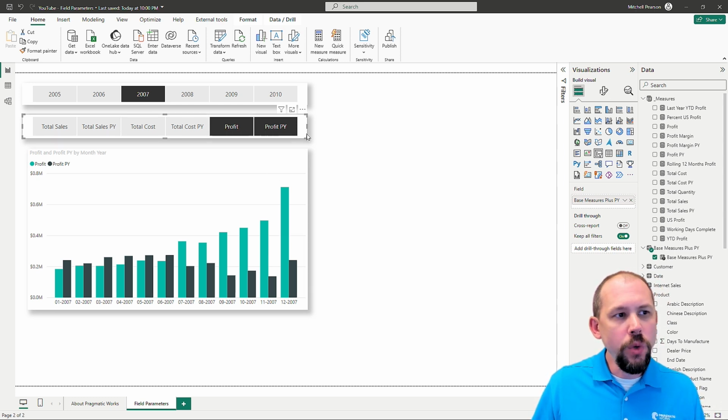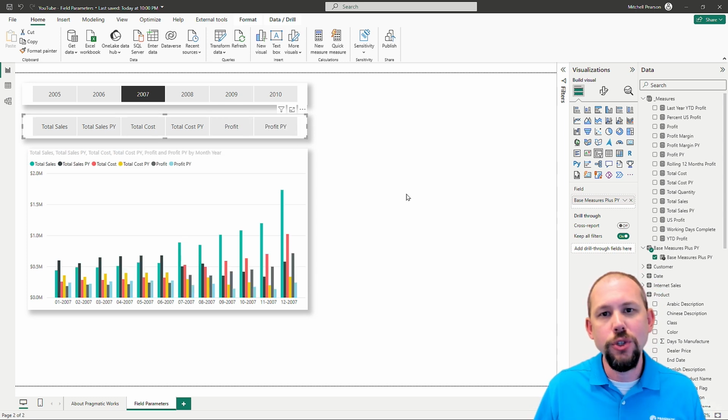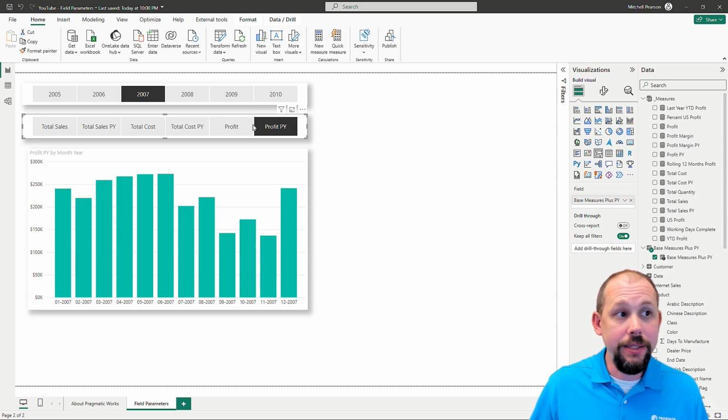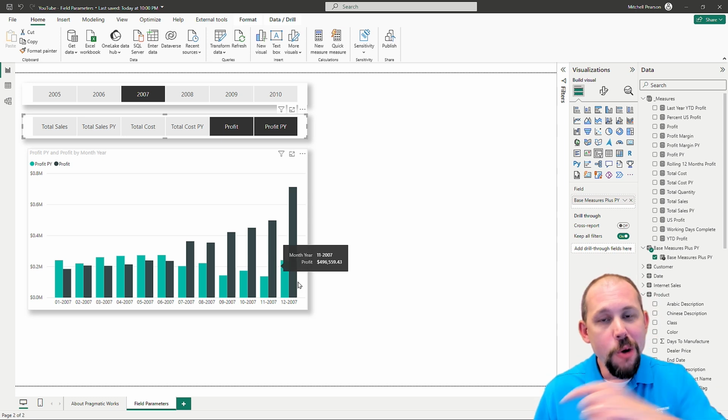And, you know, I hadn't really played with this a whole lot since it came out. I knew it was there. I knew it was cool. I had done it in different ways in the past. But like I said, the client I was working with needed something like this. And I was like, you know what? Let's use field parameters. And literally within 5 minutes, we were able to put this together just like we did on this call.